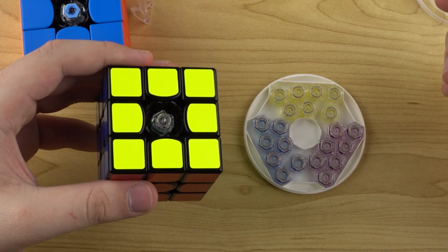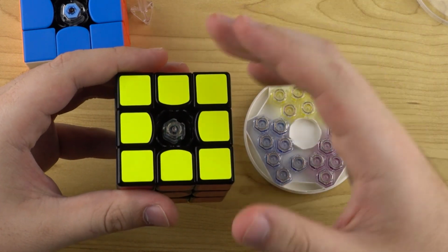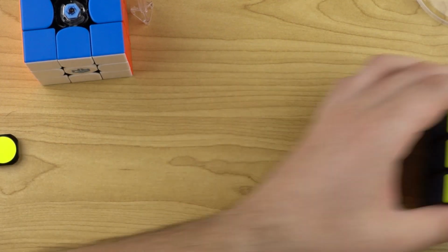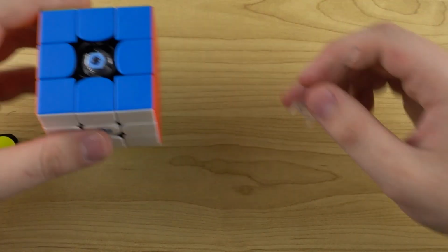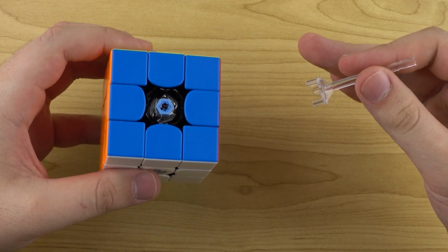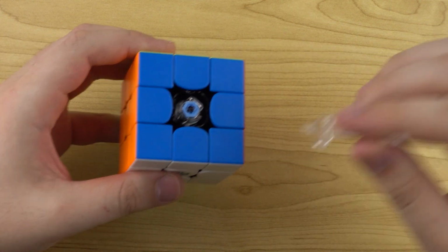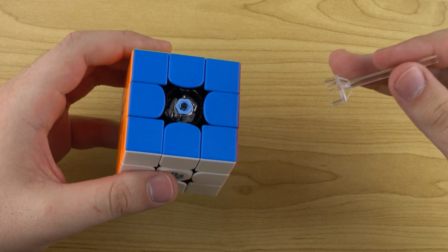On the numerical version of the X, you could also twist this part in the middle and it would give you a few different levels of adjustment, and that's how you would tension it. Now on the XS, the tensioning system has changed. First off, there are 2 parts to it. You get this little tool, and this little clear nut will go up or down depending on what setting you have, and there are 6 different settings in total.